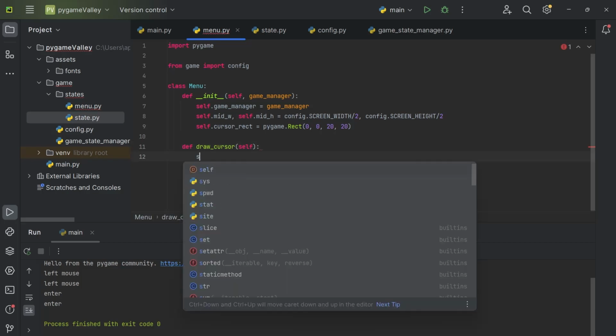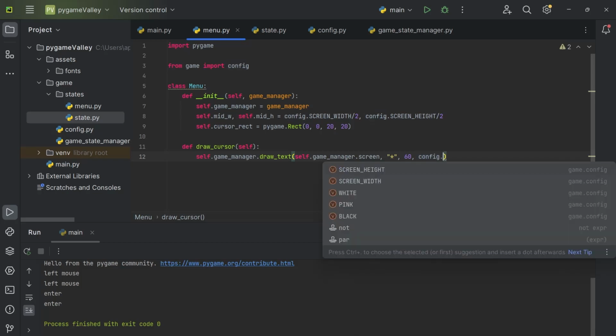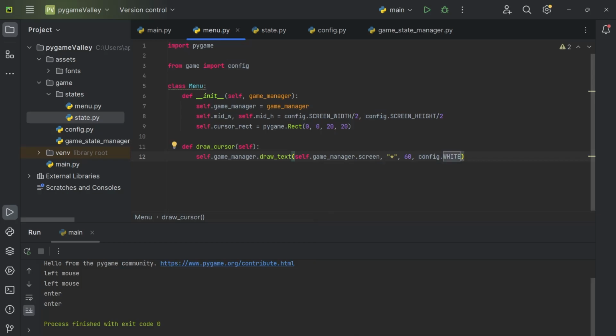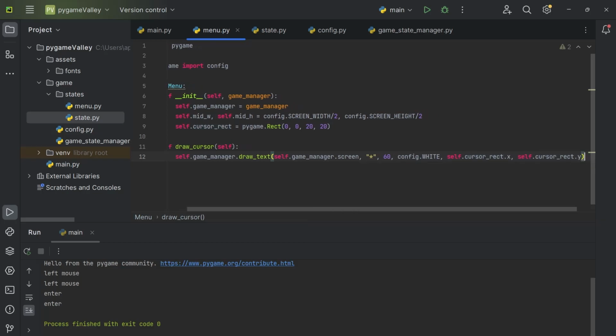And that's just going to be self.game_manager.draw_text, and the surface is going to be self.game_manager.screen. An asterisk is the text. Size is 60. We'll make it white, so that'll be config.white. And then the x and y coordinates are self.cursor_rect.x and self.cursor_rect.y. And that is it for the menu.